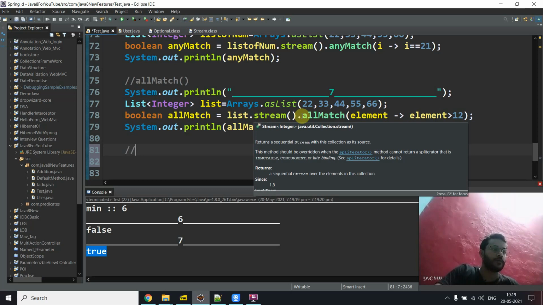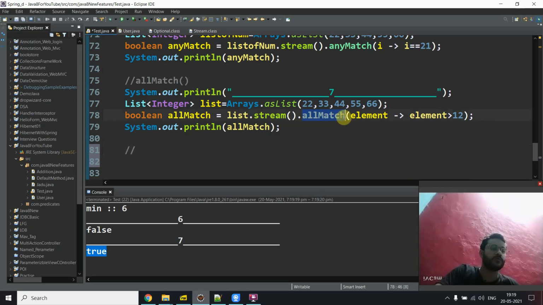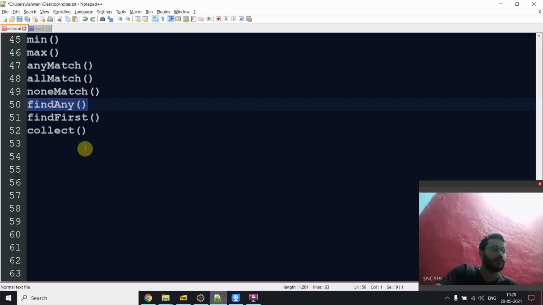If you write a lambda expression and you find any element matching it, then it will return that element, any element. And for findFirst, it will give you the first element, whatever the first element is.